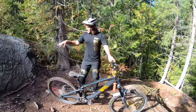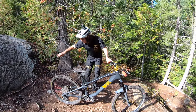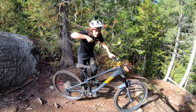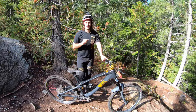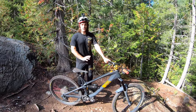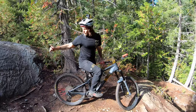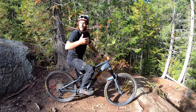Okay? So basically, what happened right here at the bottom of that little compression, you saw me pushing down with my arms and my legs. Why did I do that? To push my bike as much as I can on the ground to gain the traction again. So you go here, compression, and then you enter the next one. Next one is the same.